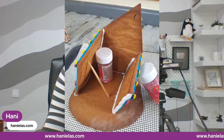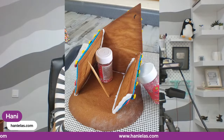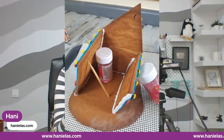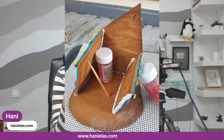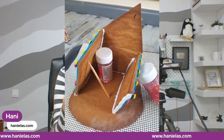I'm using thick icing, and you can see underneath I've got the liner. I love using the liner because it helps keep either small bottles or whatever you're using to support the wall from sliding, because the tray is very slippery.